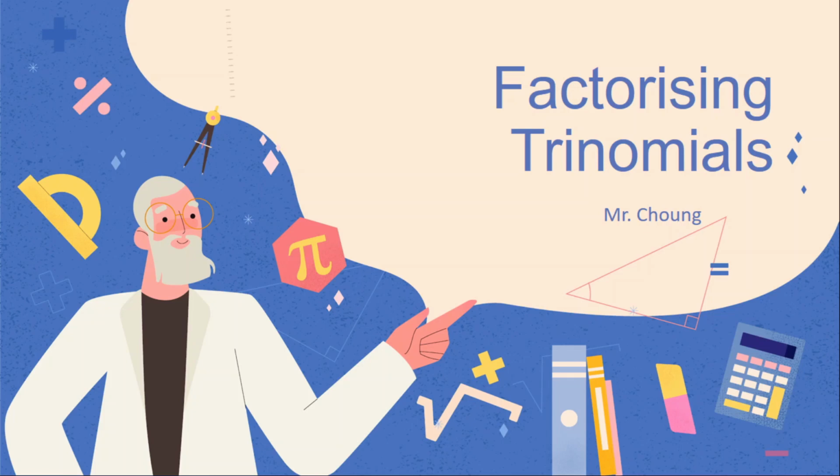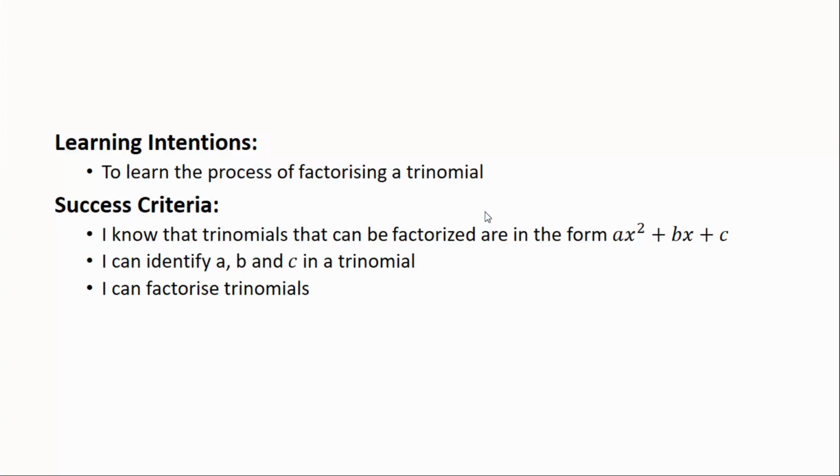This video will be about factorizing trinomials. And by the end of this lesson, we should all know that trinomials can be factorized that are in the form ax squared plus bx plus c, be able to identify a, b, and c in a trinomial, and finally be able to factorize trinomials. Let's just pause the video here and take a couple of minutes to write these down.